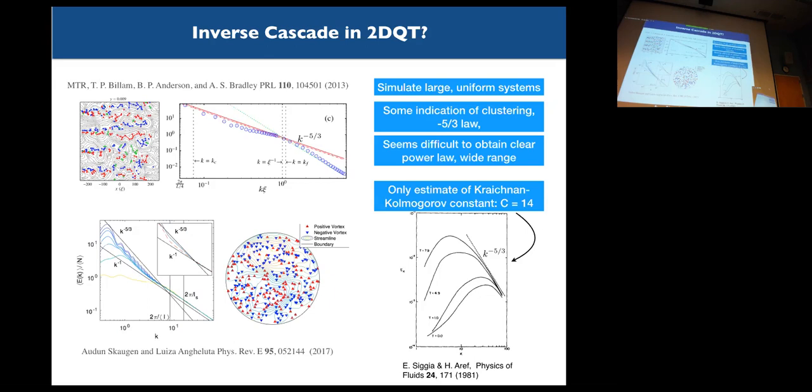Another interesting issue is that in all these studies, there only seems to have been one attempt to look at the constant associated with the cascade, and that was actually done quite a while ago by Seguin and Aref, in a forced point vortex model. And they actually ended up finding that the constant associated with this cascade was 14, which is absolutely huge, even compared to the accepted value, which is 7. And that result really seems to be at odds with what we know from the helium results, where the constant is the same across quantum and classical fluids.